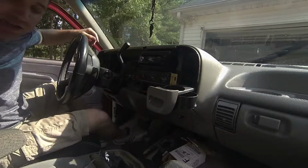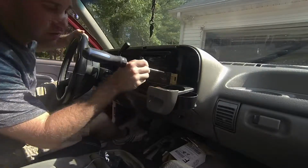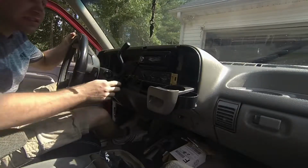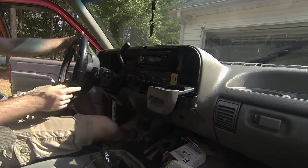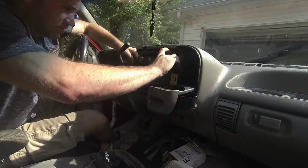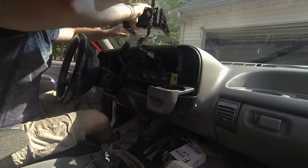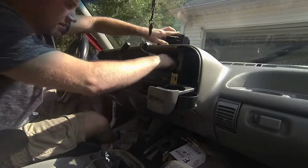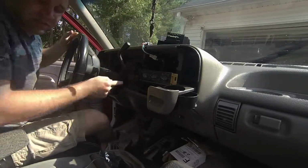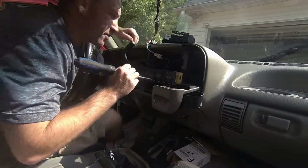Because in theory, it looks like you could just stick your flathead down there and pry it out, but no, that's going to pop the edges, at least on these older ones that are 20 years old. Maybe if you had a new one it would work, but not on this. So it's pretty easy to get this out. Got to set it up to the side. Now, I've already broken one. That's how I learned. I've had this out before when I tried the 220 bulbs and these other ones.